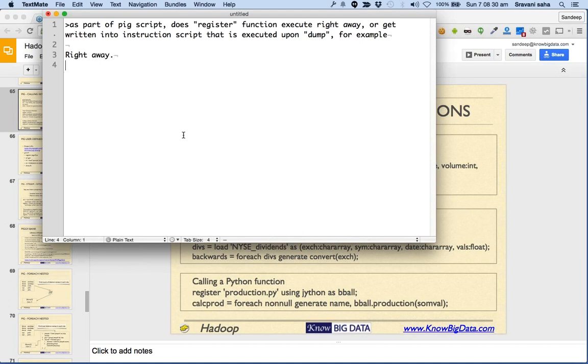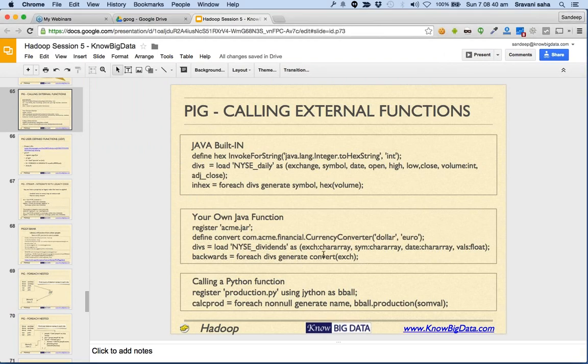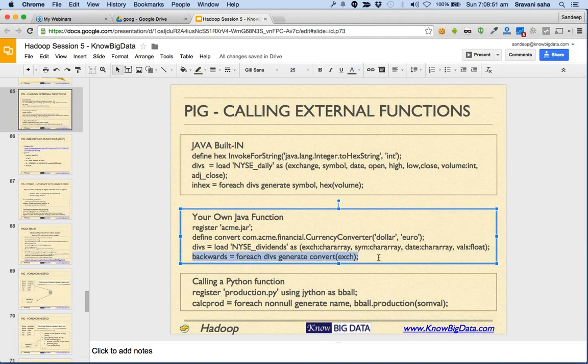Even in Pig, if you are trying to call convert on exchange, but there is no such column called exchange, it will give the error immediately. The statement will give an error immediately. It will not wait for the dump to be called.